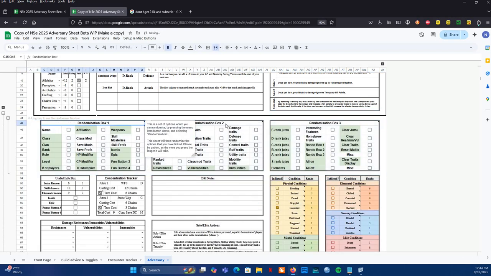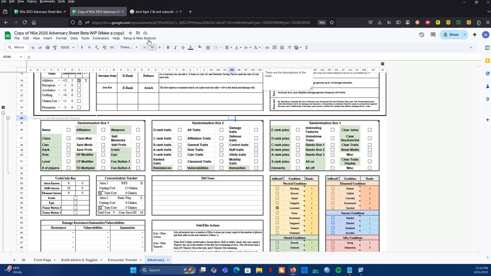So we've got sort of mostly working randomization buttons. I'll make a separate video on this, but the gist is the ones in green you can select, and you can press this randomize button and it will randomize those functions. The ones that are not in green are ones that I haven't created yet. But this is the intended randomization function in general. Again, I'll make a separate video for that.